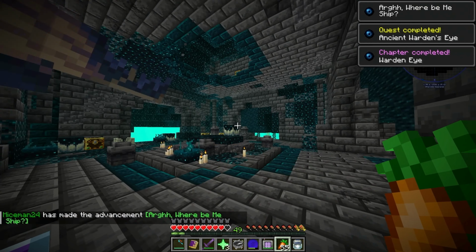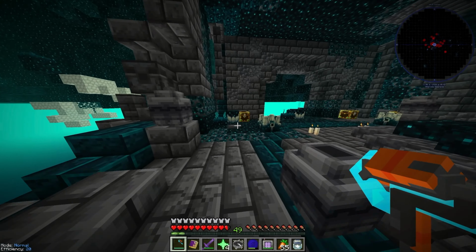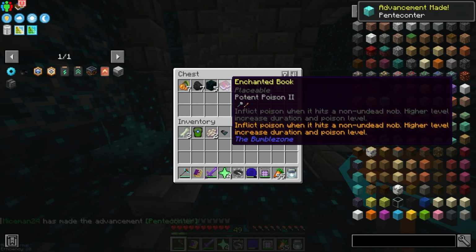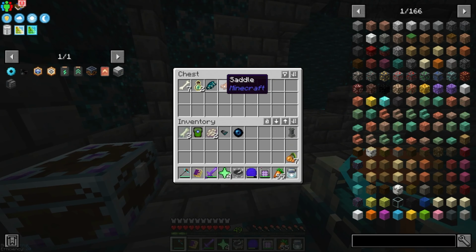Hello? Oh. Jerk. I hear you up here, but I don't want to see you. No, thank you. I'm a little busy. Oh, look, we got another one. Do we need more than one? No. Absolutely not. Potent poison. Inflicts poison when hit. That's terrible. This has been an experience. Give me that.